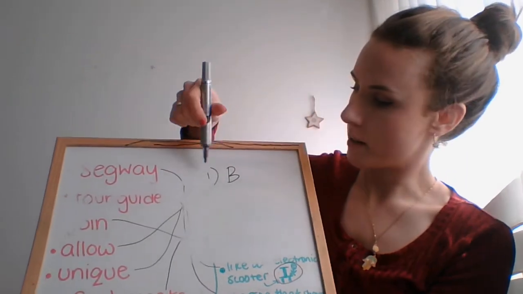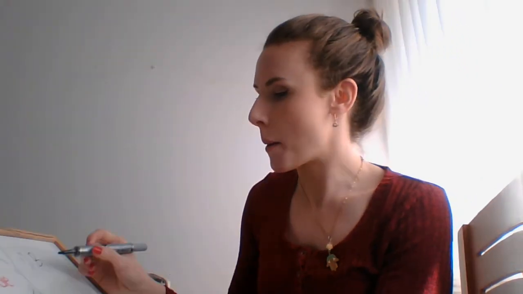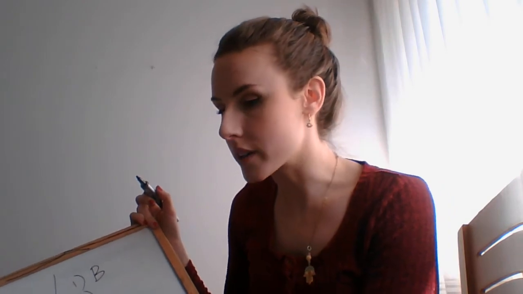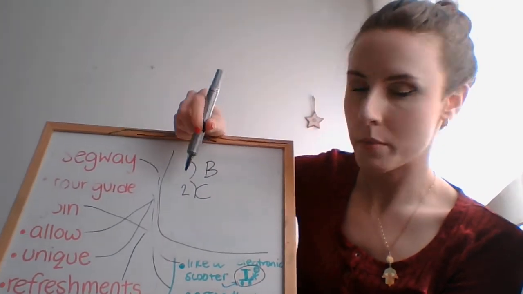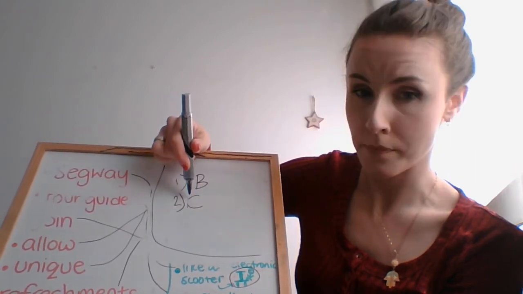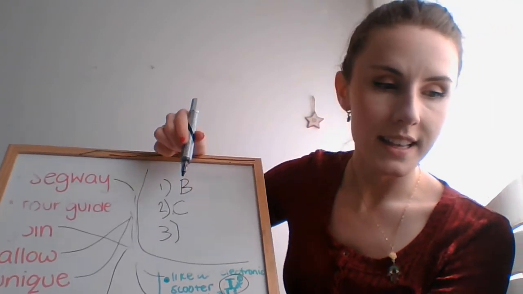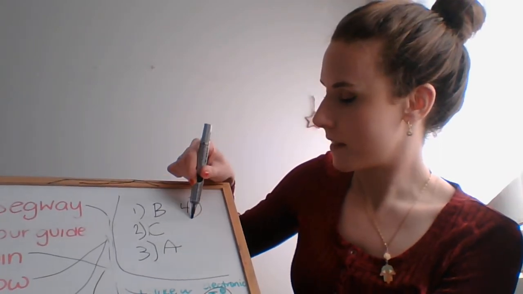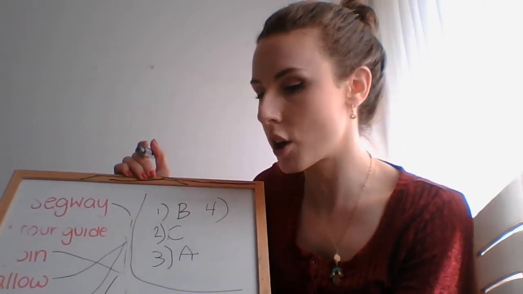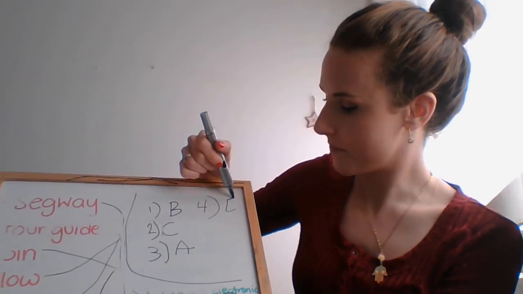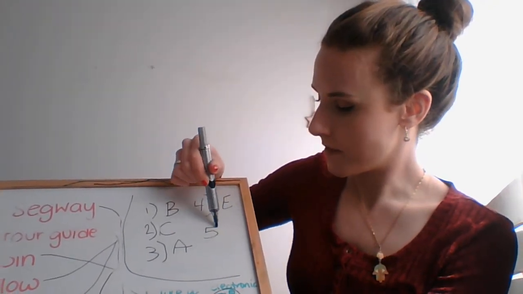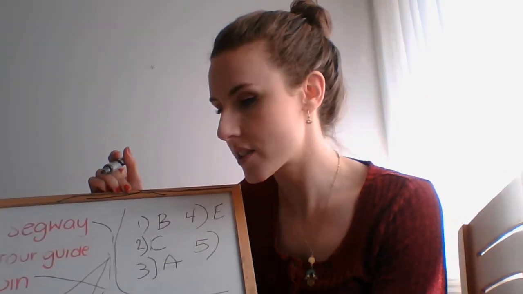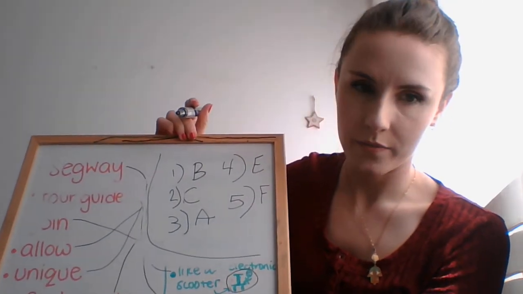So we said number 1 was B. Okay, number 1 was B. Up here, sorry, my board doesn't erase very well. B. Okay, number 2 is Best Tours. So it's letter C. Okay, number 2 is C. Sorry, I don't know why I did that. Okay, C. Number 3 is Tony's Tours. So it's letter A. Okay. Number 4 is Smith and Co. Tours. So that's letter E. Okay. And number 5 is First Class Travel. Letter F. Okay, good job, guys.